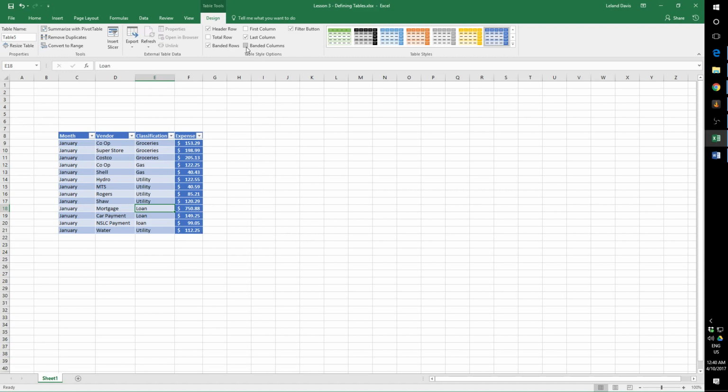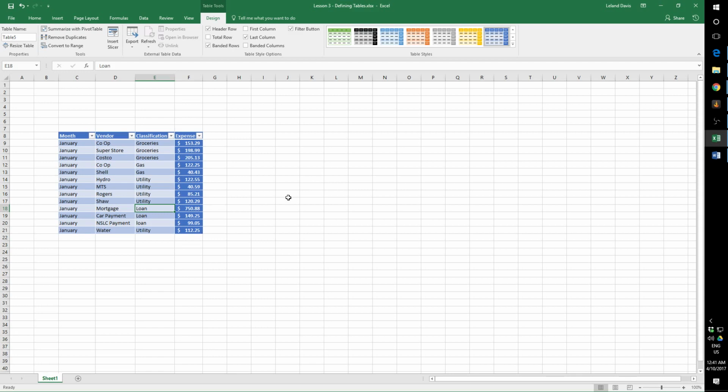You can also go banded columns. Now, when we say banding, we're talking about how this one's darker, this one's lighter, darker, lighter, darker, lighter. It's banding. It's alternating colors back and forth. You can also vertically band your columns. Personally, not a big fan of that. Even when it's like this, it sort of diminishes the purpose of having the banded horizontal, or banded alternating down the list. So I don't really like that. If it works for your eyes at some point, then sure, go for it, but not in this case. We're going to highlight our last column, though, just so that we can have our expenses shown.